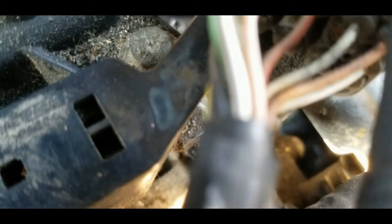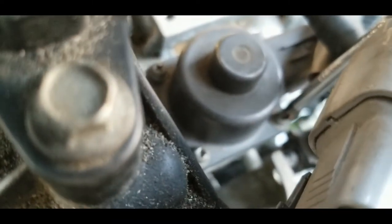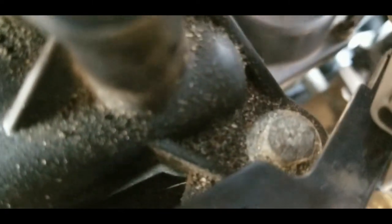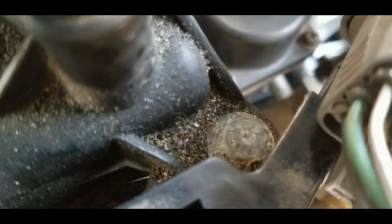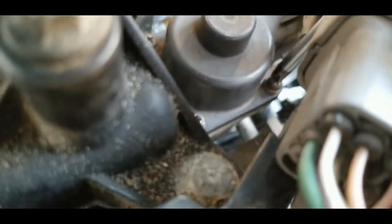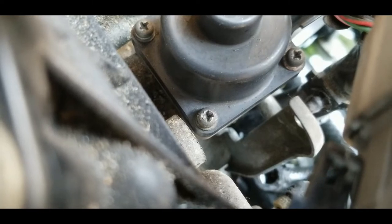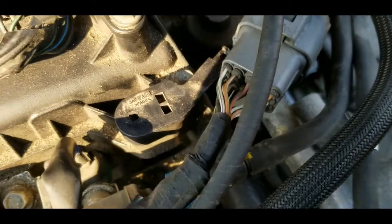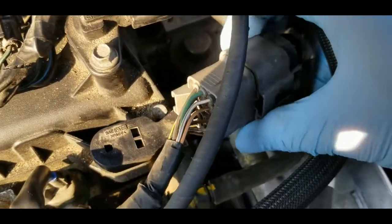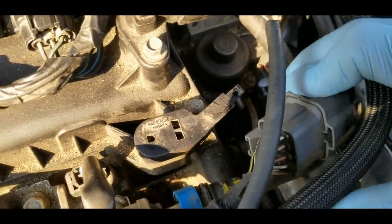This one is hard. Okay. Okay, let me do it with two hands. As you can see right there, I kind of stripped the one screw, and it doesn't come off. So I have to remove this one here to the plastic holder so that I can push this away.